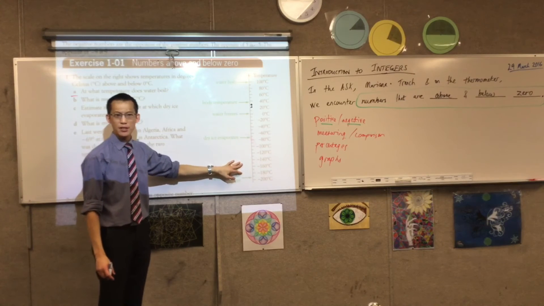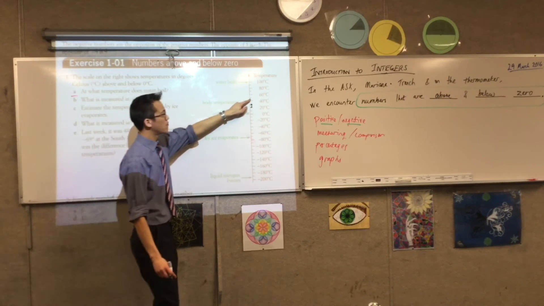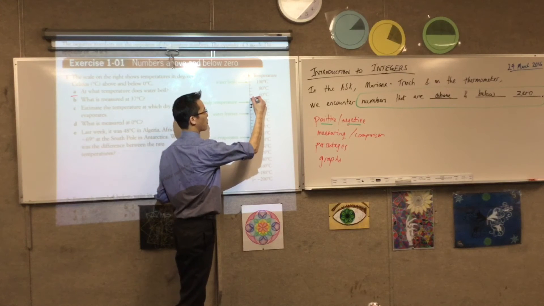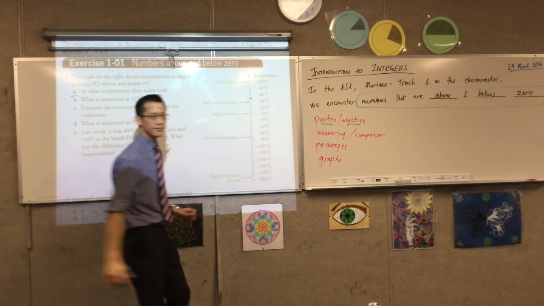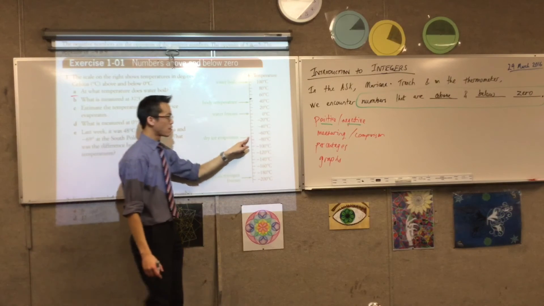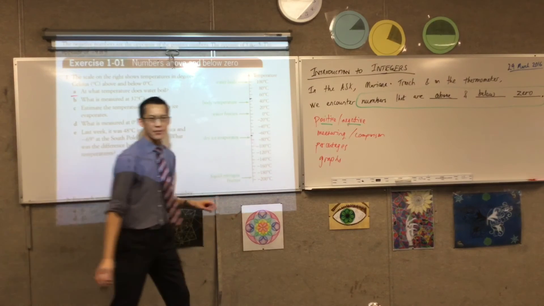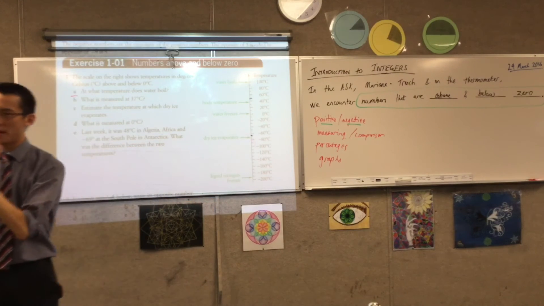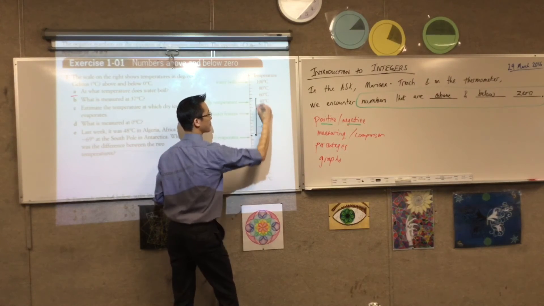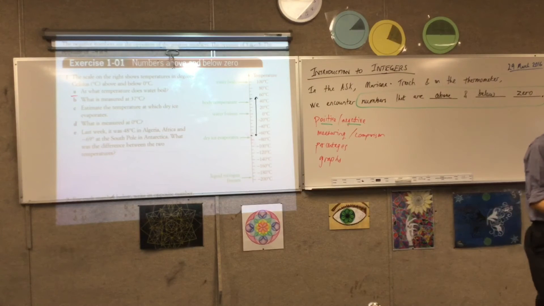Where would you put them on this graph? 48. Where's it going to go up to? It's about there, isn't it? Do you see that? Above body temperature. So I'm going to put a mark there. And negative 69 is all the way right down there, quite close to where dry ice evaporates. Right? So I'm going to put the mark there. Okay? Now, on your number line, on your graph, I want you to show these two and show the difference.